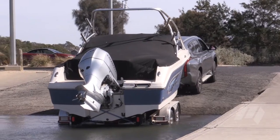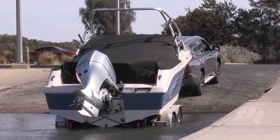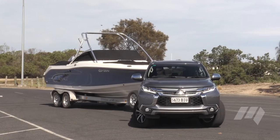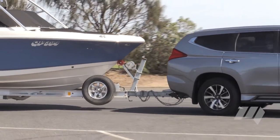Ease the wheel back to centre to follow the trailer back to a straight line, or tighten the wheel to tighten the turn. If you turn too far, you can jackknife the trailer. If you sense this is about to happen, pull forward and try again.